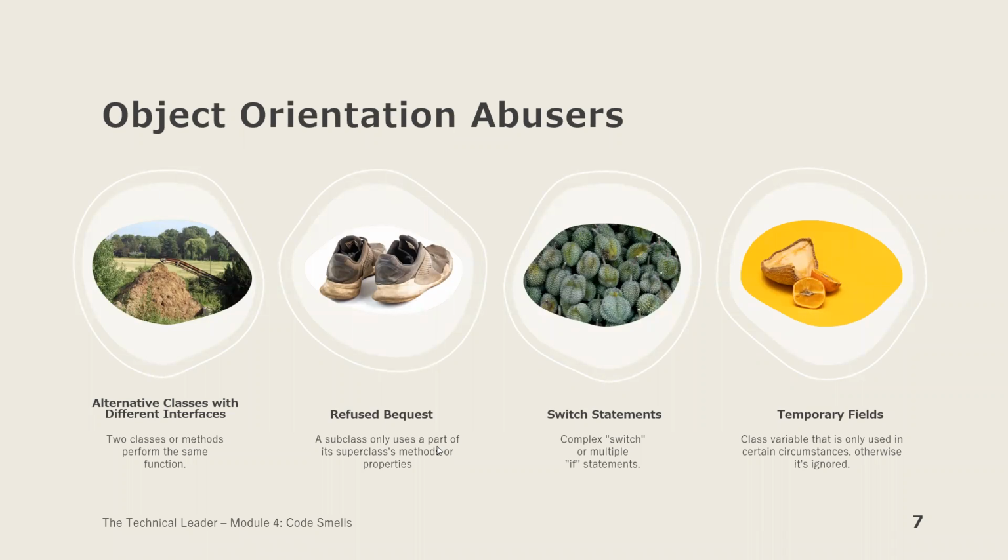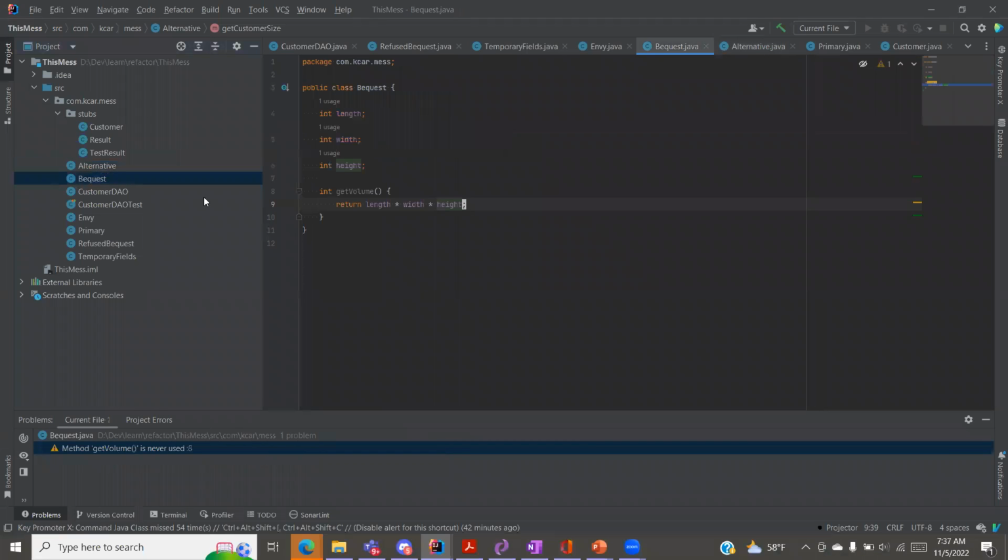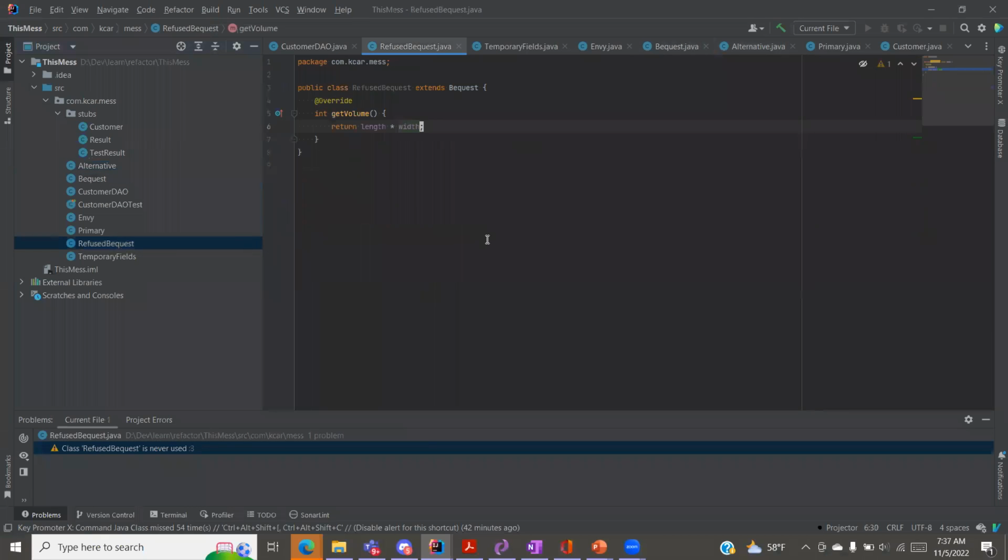A refused bequest. So that's basically, you've got a subclass that inherits from a superclass, but it doesn't use all the methods. So for instance, we've got this here. It's got length, width, and height, and a function to get volume. And you've decided that you want to create a square object which only uses the length and the width. And you're going to override what the volume function does because you're just too lazy to go and rewrite it.